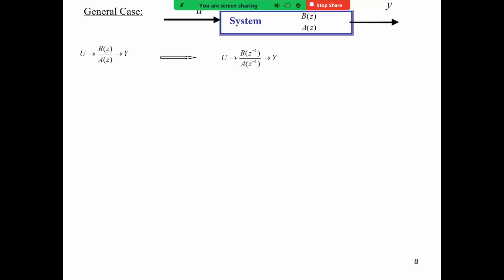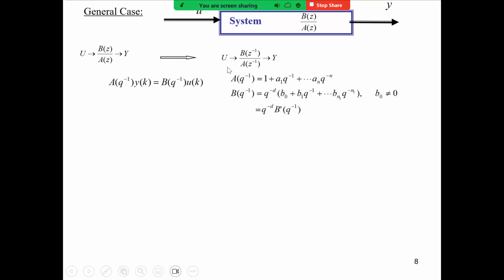Okay, for the predictive control, we're going to change the way we write the transfer function. So instead of using z, we're going to use the backward shift, z to the minus one. Those polynomials will be written in this way. The first one, the highest one, I'm going to write as one, and then the next ones as z to the minus one, z to the minus two, because right now we are talking about prediction, right? So we are interested in the present and the past signals. One is the present, right?